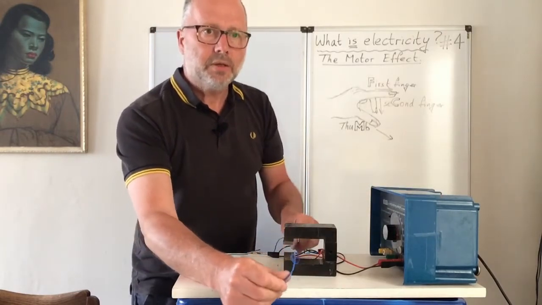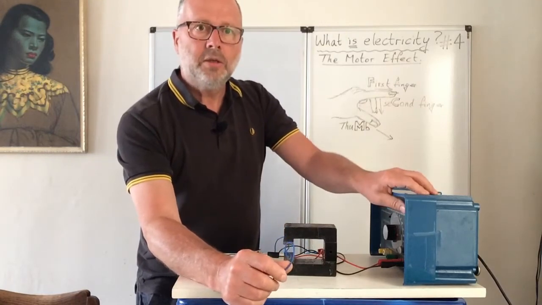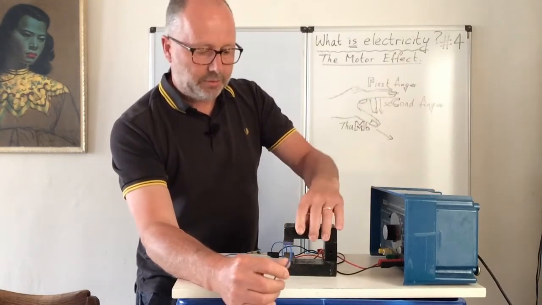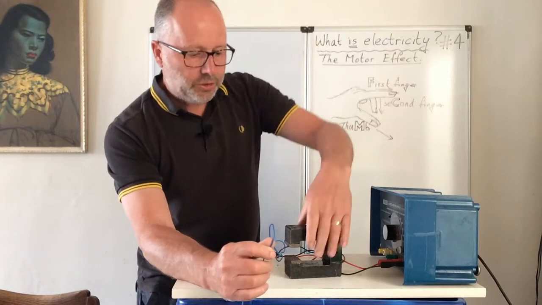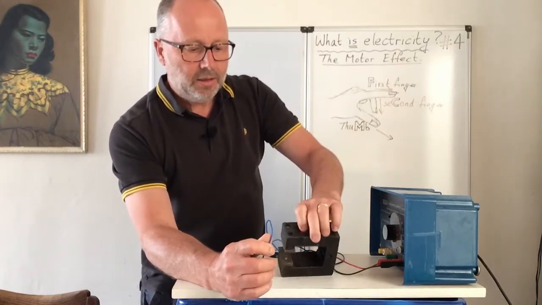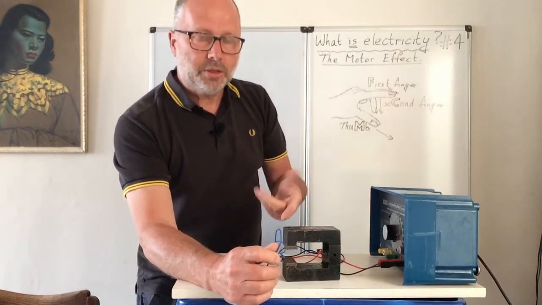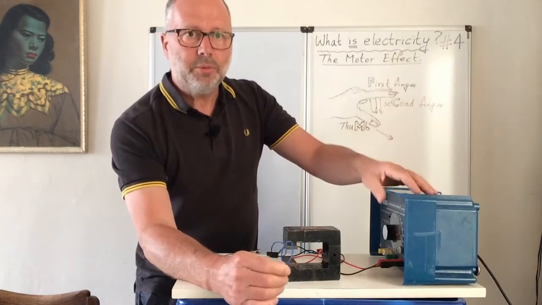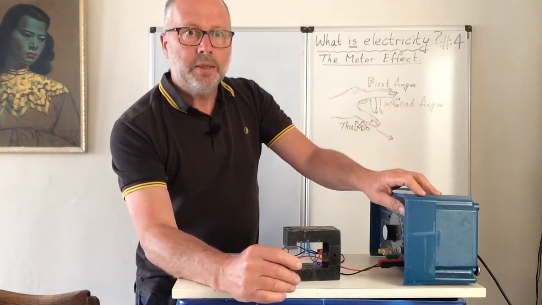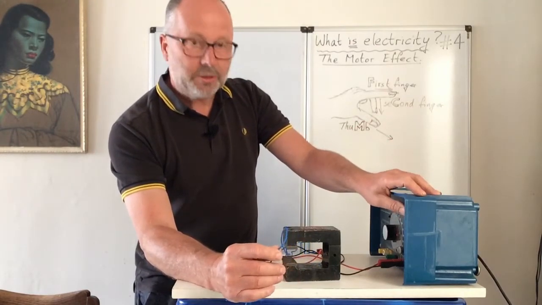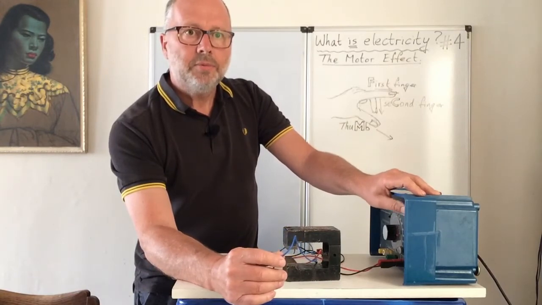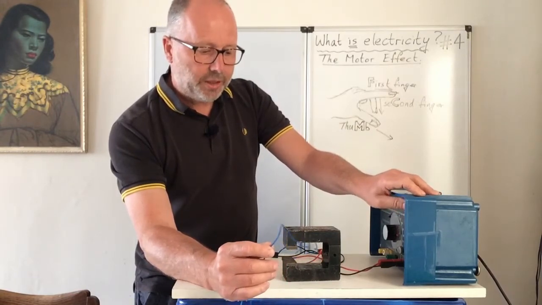So if I hold it like that, I turn it on and the wire moves out of the way of the field. If I was to turn the magnet the other way, so the magnetic field is going the opposite direction, what do you think will happen when I turn it on now? It moves inwards. So as I turn this on, it moves the wire.